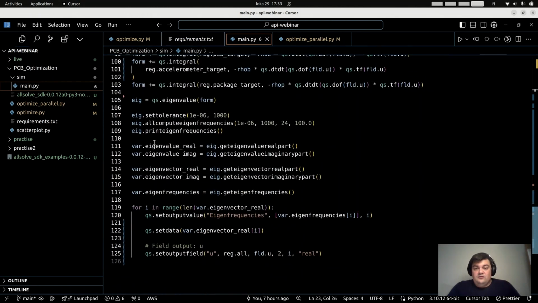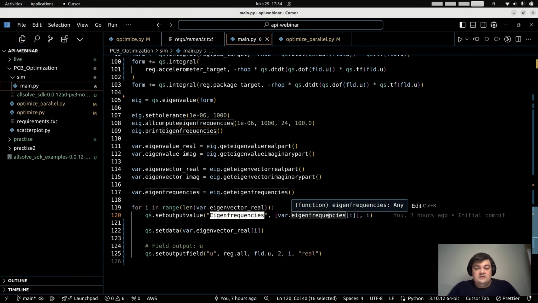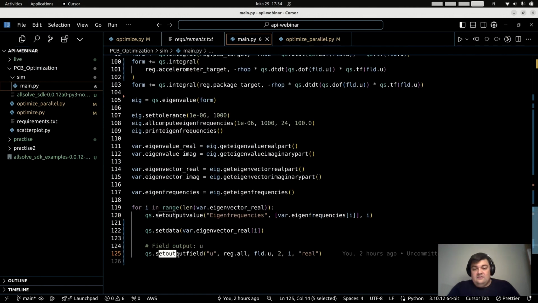And then we have some outputs that we set here. We first of all want to output the eigenfrequencies, and then we also output the eigenvector real values for the displacement field.